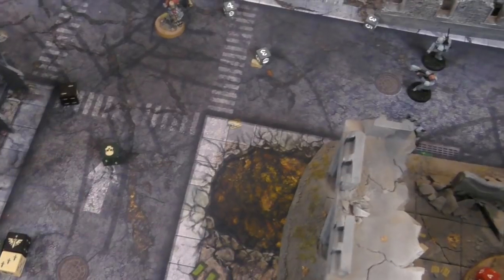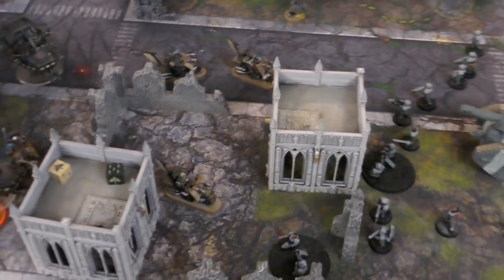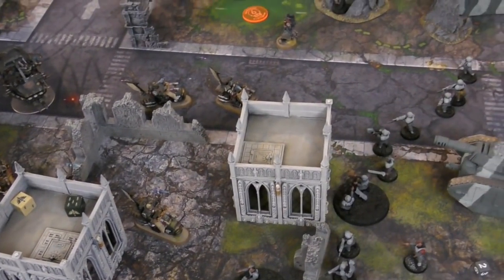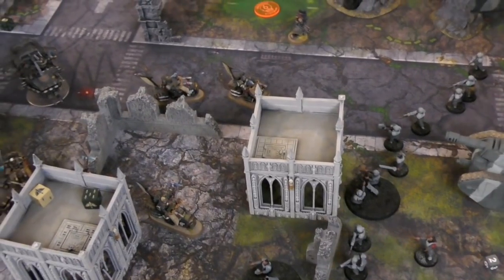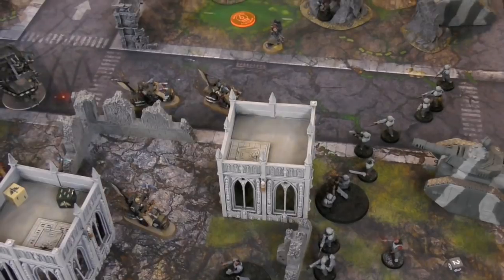And... oh, that's a failed wound over Sammy, and he's going to shoot all of his guns into this Leman Russ over there. The reason being, guys, is I don't kind of want to kill this squad up the front here, because it's going to enable my Eversaw to bounce into this Leman Russ here.